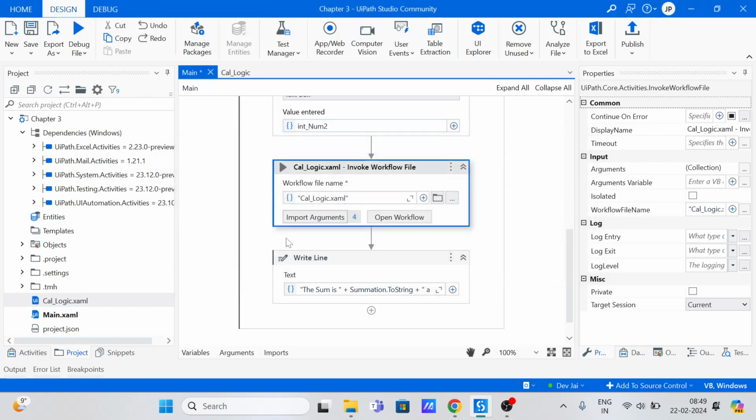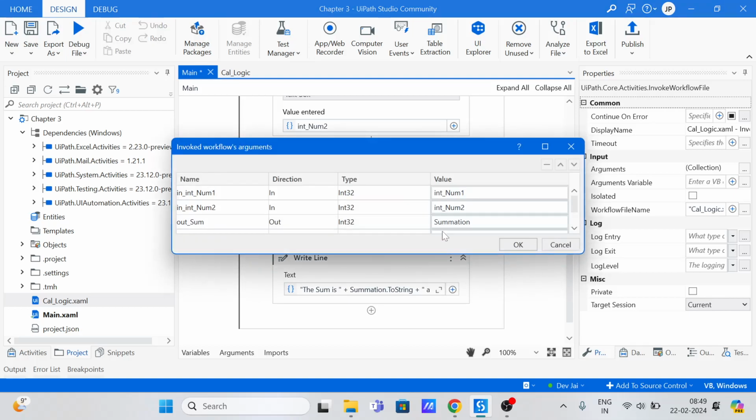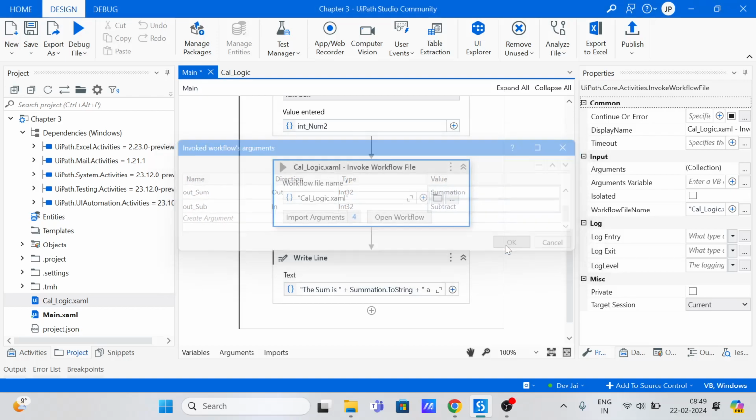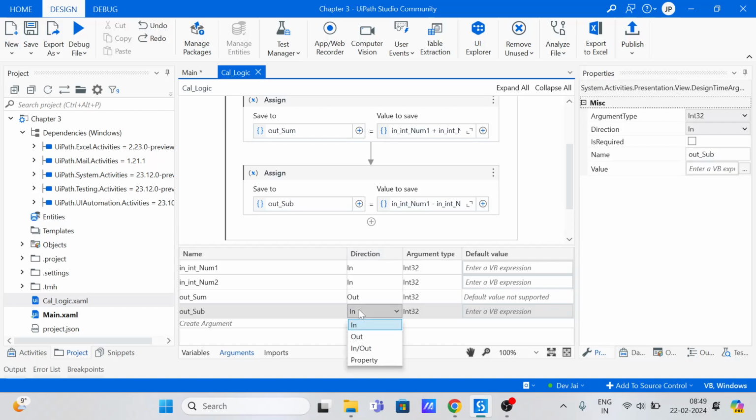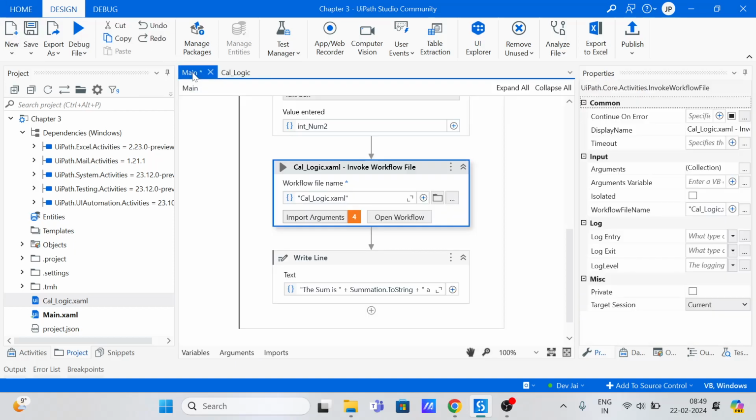Okay. Sorry. Oops, we haven't changed the direction. See guys, that is why it is good to change the direction as well. यहाँ मैंने क्या कहते इन था, इन तो नहीं कर रहा है ना, ये फेंक रहा है बाहर अपने, तो इससे कोई वैल्यू ही नहीं आई है, ये वैल्यू यहीं तक रह गई है. This value is stuck here only because it can't push the value outside of that workflow because we have used In, we have to use Out now. Sorry. Save it. Always save your workflow, guys.